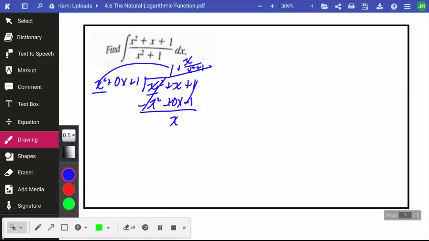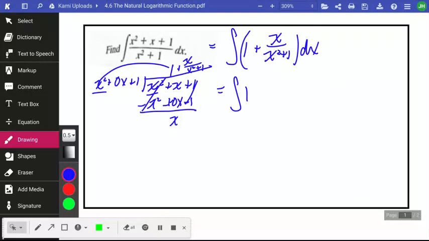So I have this. So I am now integrating 1 plus x over x squared plus 1 dx. It's important to put those parentheses around it because the entire thing has the integral and the entire thing has a dx. Okay, well, we can actually integrate this in pieces. I can integrate the 1 dx, and I can integrate the x over x squared plus 1 dx. So the first one, it's easy, so I'll hold that thought. But over here, I'm going to have to do u substitution.